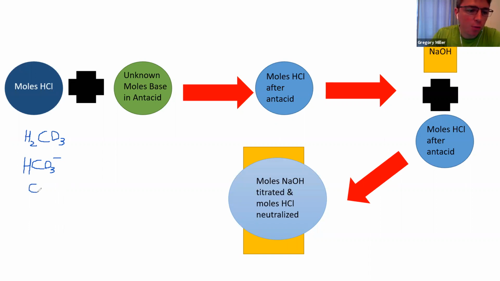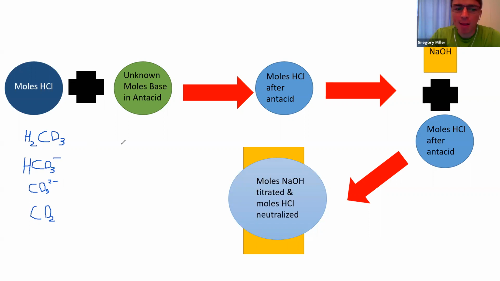So what we have to do for our system is to make sure there's no buffer in it. We have to boil all of that CO2 out of our system. And I believe one of the post-lab questions asks about this buffer system and asks you to look into it. There's something called Le Chatelier's principle that you'll need to look into. But basically, if we add one of these carbonate, bicarbonate, carbonic acids to our system, we get this reaction where all of these get made. It just reacts with water and creates all of these options.